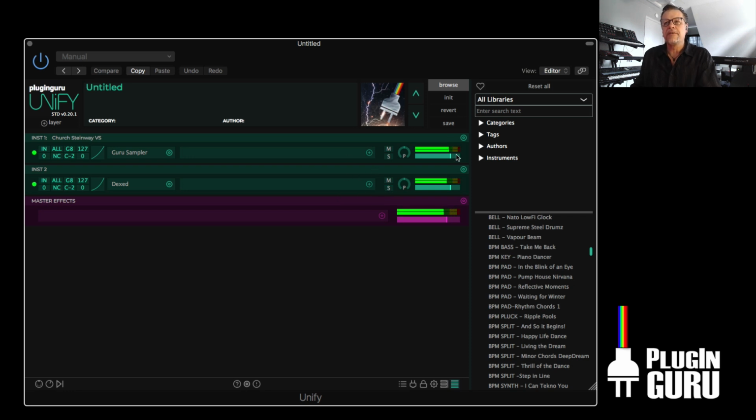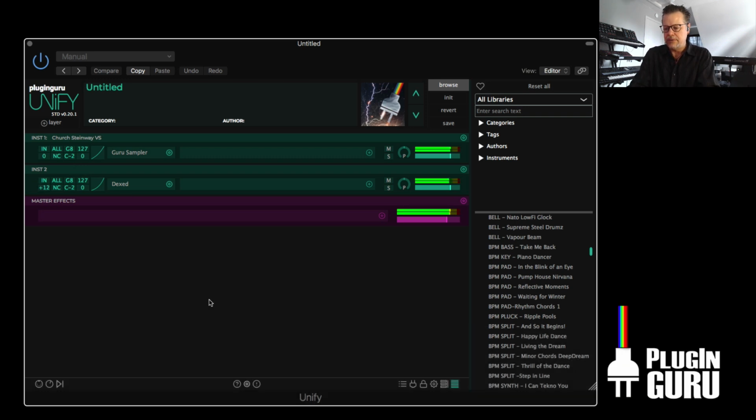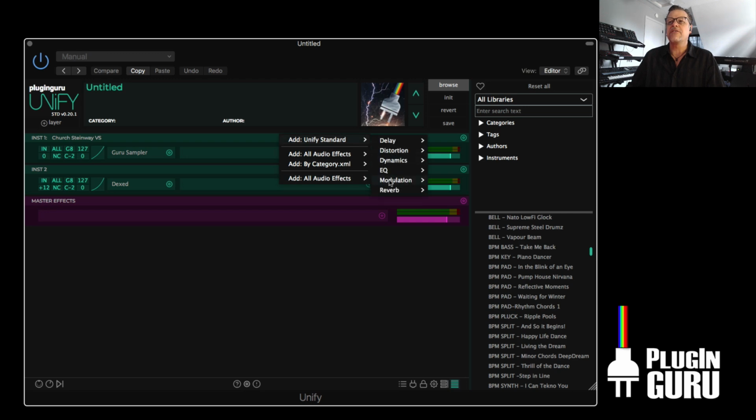And you'll notice this layer is an octave too low. So over here we have a set of parameters, and this one right here is transpose. You can click and drag up, or you can click with the Option key held down and drag up once, and it will jump an octave. It'll jump an octave all the way up to plus 48 or minus 48. So using the Option or the Alt key lets you get to a nice piano layer.